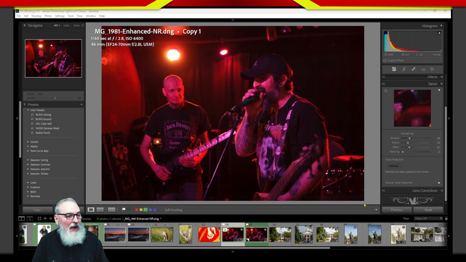Any questions about the new denoise function? And after you make your JPEG, you can have your final JPEG. You can delete that DNG anyway. Yeah, you can. Once I make that final file, I've got my watermark on it, I'm done with it.